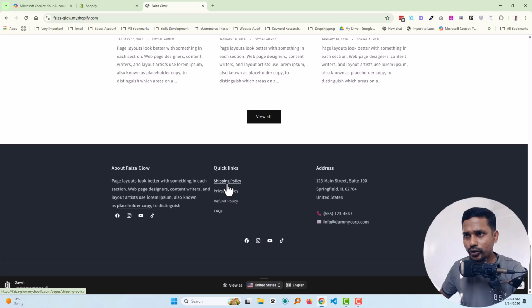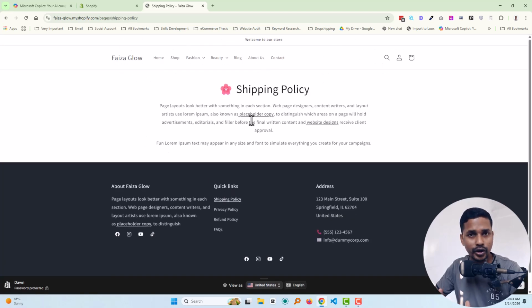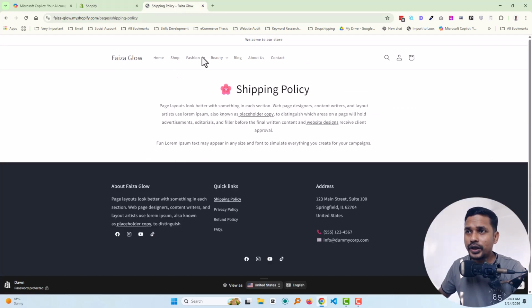For example, going to the shipping policy, you see here is the shipping policy information. You have to add your information by going to your shipping policy page or customize it. You can add maximum information. Also you can create shipping policy content using AI. It's super easy, just import your business details, then you can make ready-made content by AI.